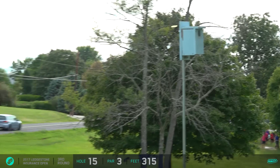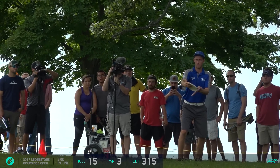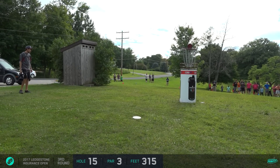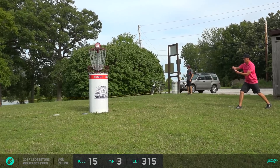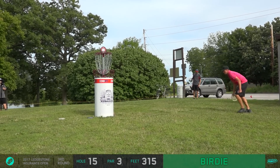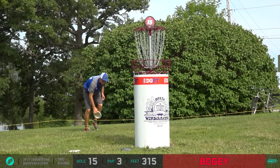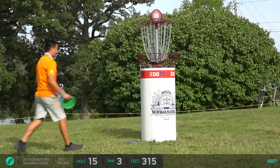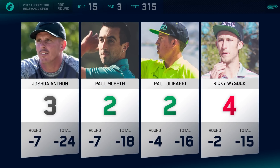Yuli ripping a fairway driver there, hoping for a little flex — great shot, about 20 feet in the circle. Rick threw the roller because it worked great on the hole before and he's been throwing a lot of rollers. Surprising not to see him go to the forehand. There's another stroke you got back on Josh with that birdie at an elevated basket — great birdie by Uli, trying to make a run. He's up quite a bit but it's not over — there's still another round. I'm now within six, back to where we started.